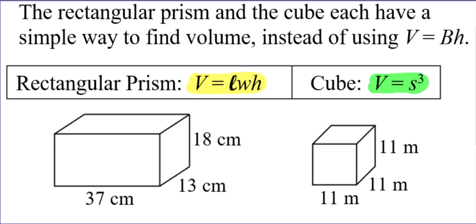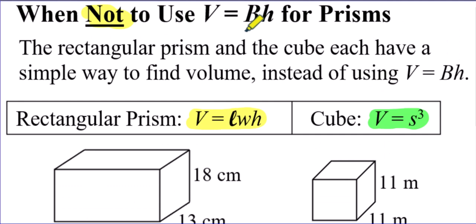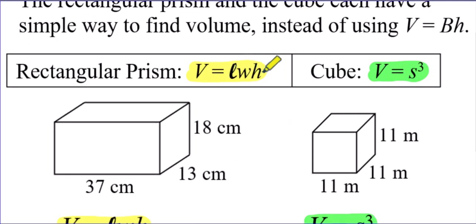And for the cube, it's even easier. A cube is just a rectangular prism where all measurements are always the same. So we say the length of a side, generic S. That length goes in for S. You take it to the third power, or you multiply it times itself and times itself again, and you're done. So that one's really simple. So for those two prisms, the rectangular prism and the cube, do not use the V equals capital B times H. Instead, use length times width times height for the rectangular prism and use S to the third power for the cube.